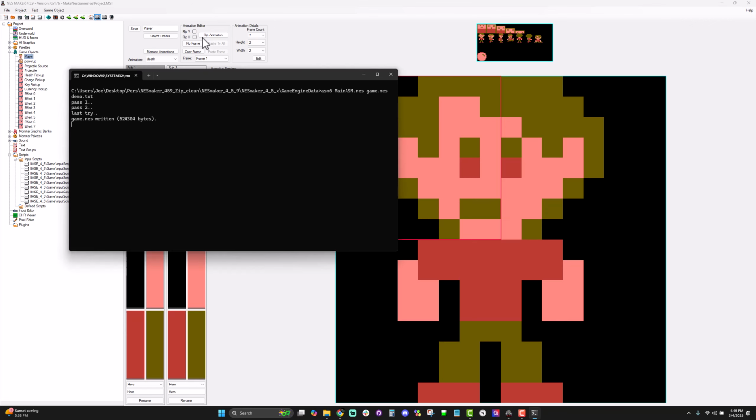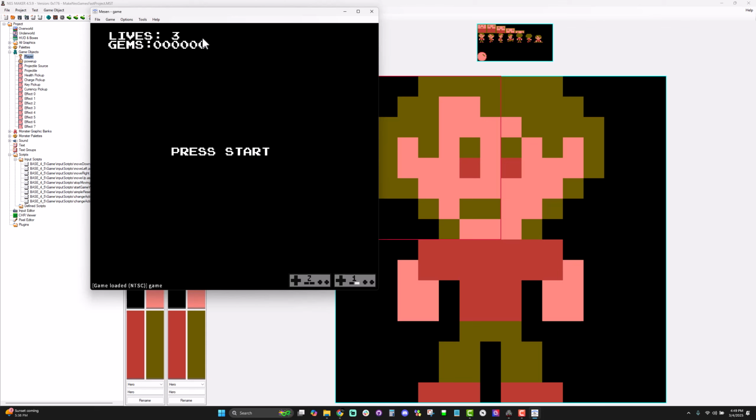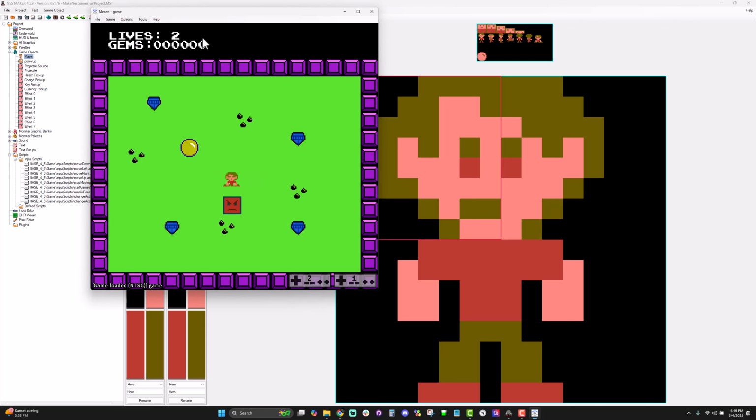Just a bug, just a glitch. It could be fixed in code, but right now I'm trying to make something with what you've got access to. So there we go. And now I get the power up, and now I kill him. Aha, awesome. I run to this.